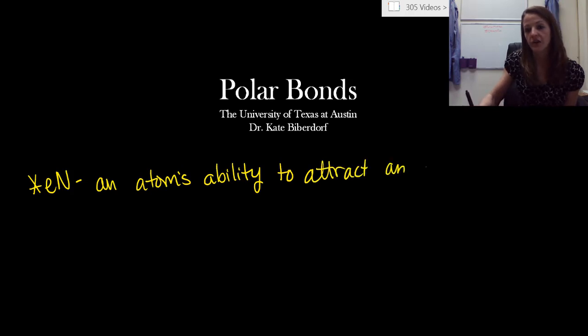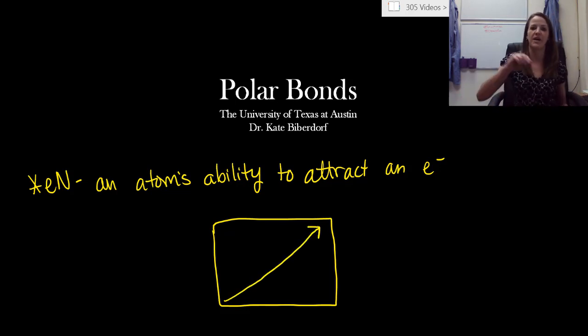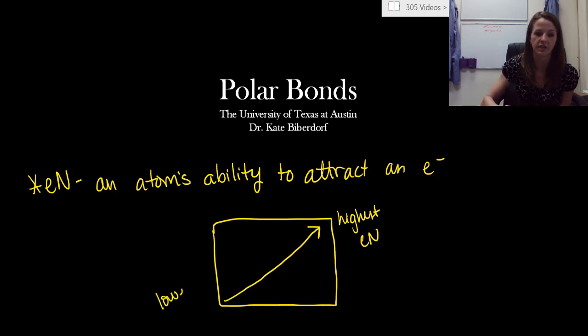And we usually very globally can generalize this as saying that the trend for electronegativity starts off by increasing from the bottom left-hand corner and going all the way up to the top right-hand corner. So going from the bottom left to top right, okay? So what we mean is that we have the highest electronegativity in the top right-hand corner and we have the lowest electronegativity in the bottom left-hand corner.